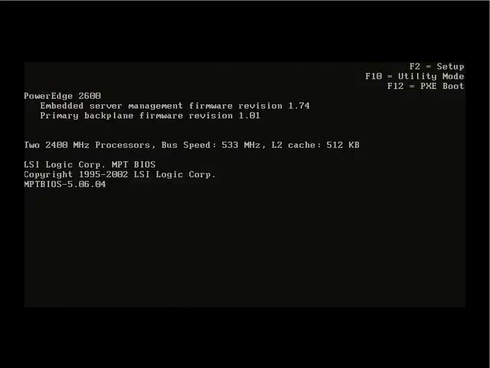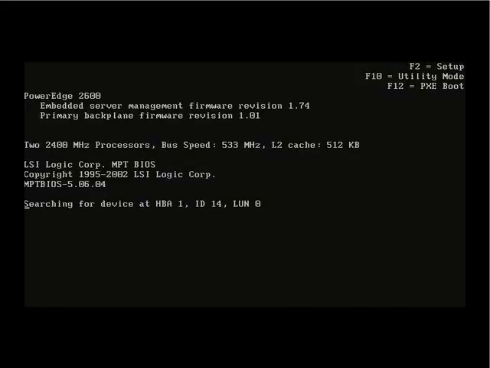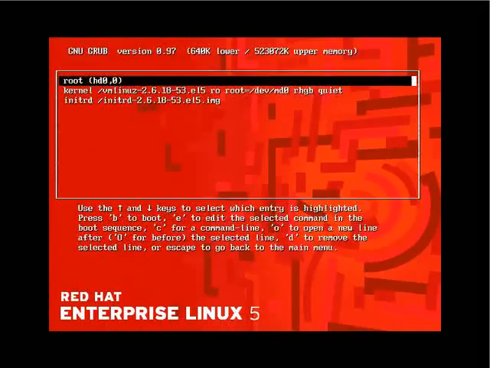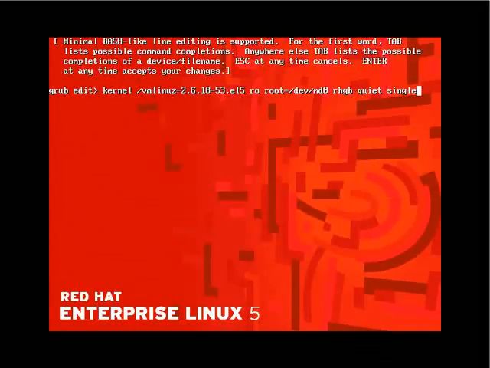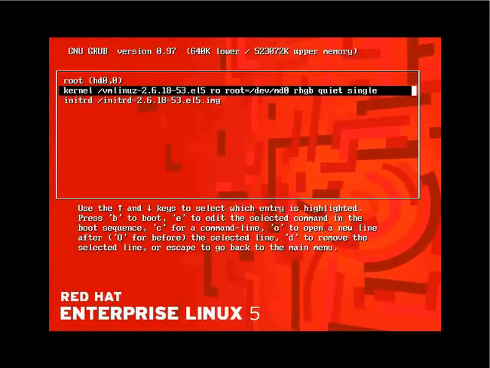and we'll interrupt the Grub boot process by indicating single user mode, or the keyword single, by appending it to the kernel boot line. And here's the boot menu. To make changes, we have to insert the password, then press E to edit, then navigate to the kernel boot line and edit it using E by appending single. All of the options on the command line are processed by the Linux kernel. Enter to return to the main menu, and then B to boot, which will propel us into single user mode.